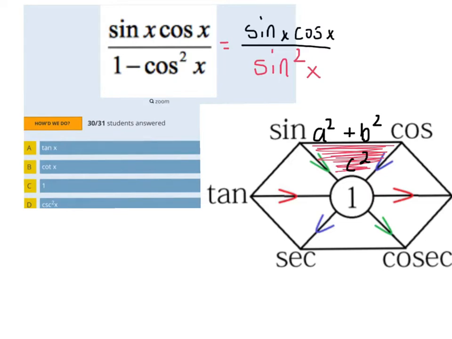Okay, also remember that when you have sine squared, there's actually 2 of those. And these are singles up here. So you got to be careful about canceling. Better way to write it would be like this. Sine squared x is sine x times sine x. And I just copied the top, keeping it the same as the original problem. Now you can easily see what cancels out. You have a sine x that cancels out. And then you're left with cosine divided by sine.